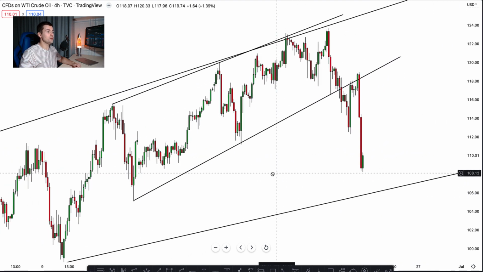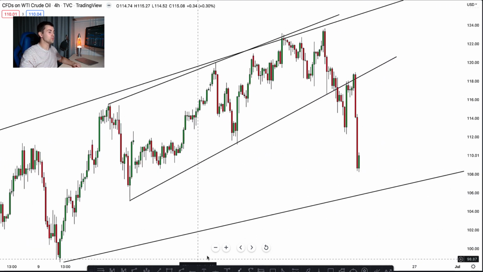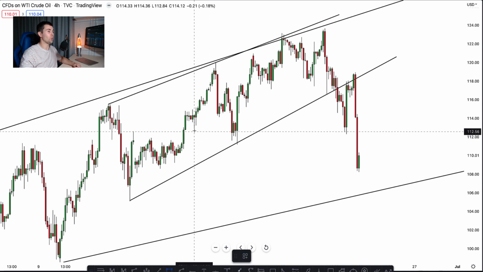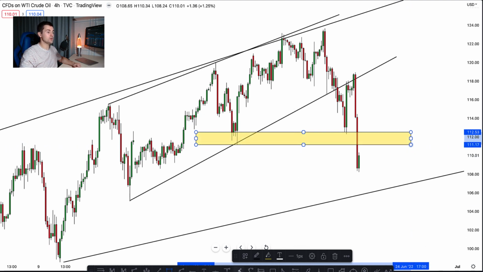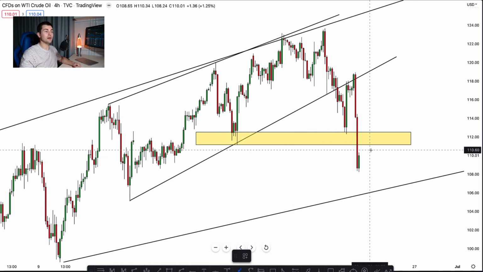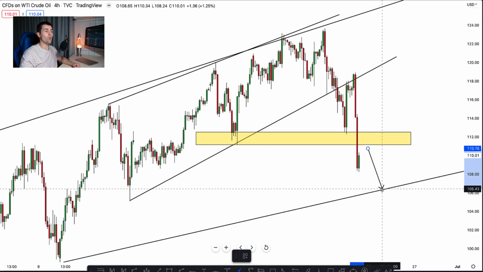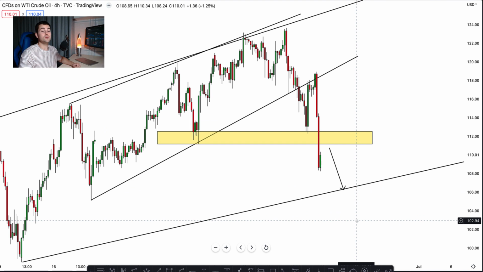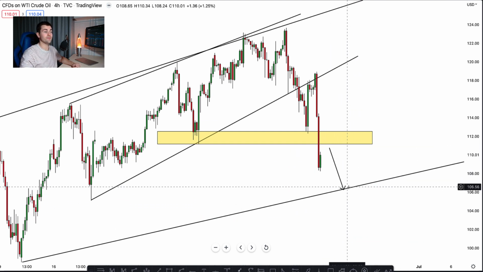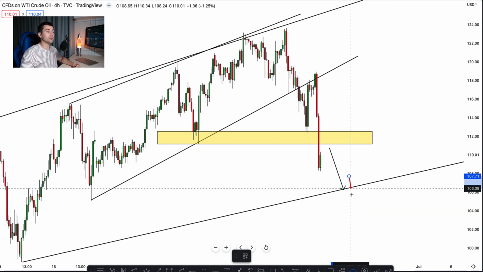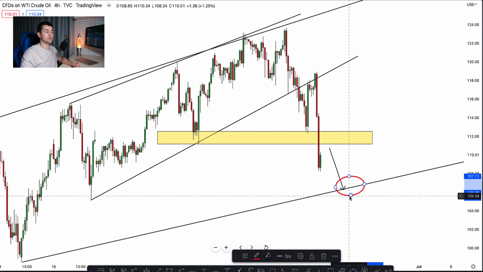So you can see that with the sharp bearish movement, the market managed to violate this very strong horizontal structure support. I assume that the market may drop even lower. I assume that next week oil may drop to the support of the channel. Yes, I assume that chances will be very high to see a bearish continuation. But then an important decision will be ahead on WTI.